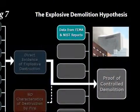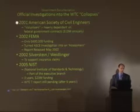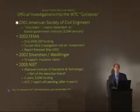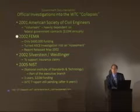How about that FEMA report and these investigations? Well, we had 4 investigations starting in 2001 with the ASCE, American Society of Civil Engineers. We're told these are volunteers, but these are not your average PTA volunteers. These guys earn $10 million annually average between them, working for the Defense Department and with their expertise mainly on blast resistance of buildings. Then we have the FEMA report in 2002, which finally got some funding, $600,000. Compare that to the $40 million effort to find out the source of those stains on Monica Lewinsky's dress. This is easily the 3rd worst structural failure in modern history. It deserves a far greater response and resources.